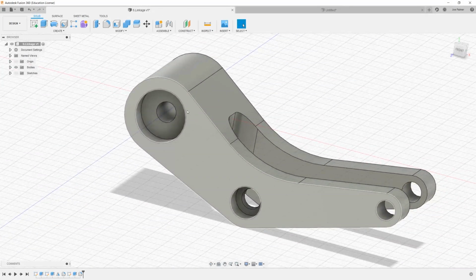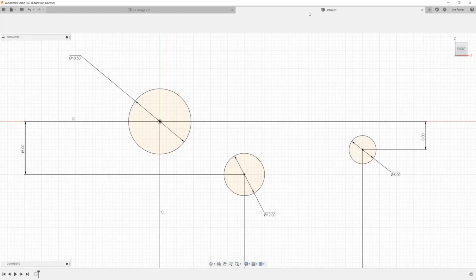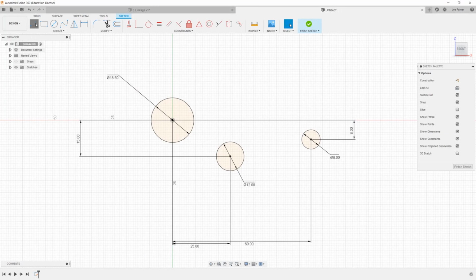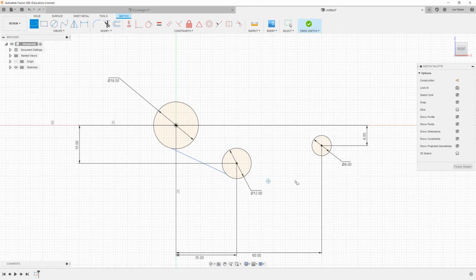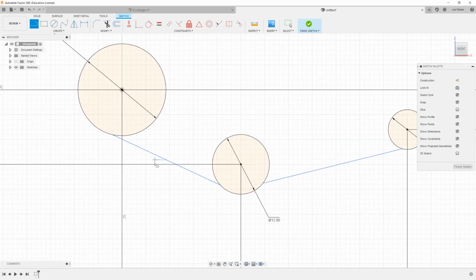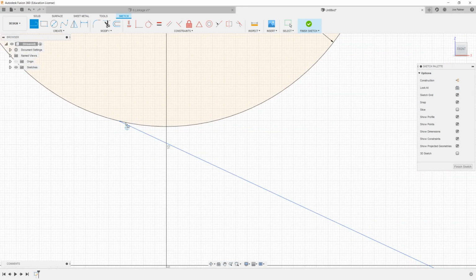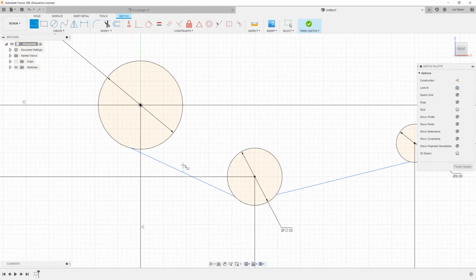So the next thing I want to do is connect these outer circles with lines. So I'm going to get my line tool, and I'm just going to sketch in a line between the circles in approximately the correct location. Now this isn't going to look exactly right straight away because we can see we've got this sort of horrible corner where the line joins the circle. And the reason for that is that these lines aren't tangent.